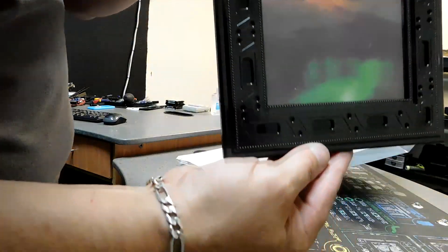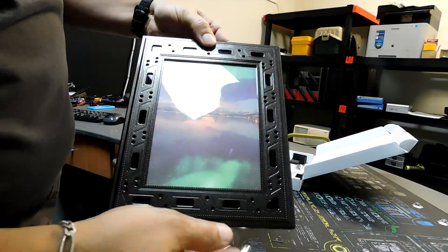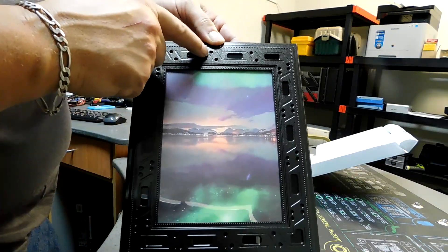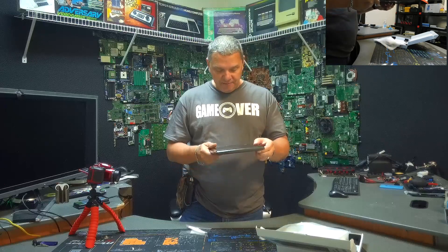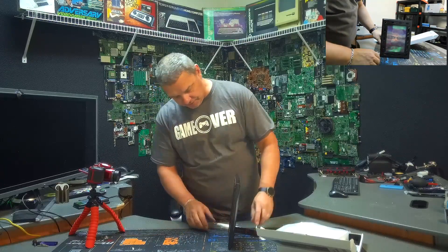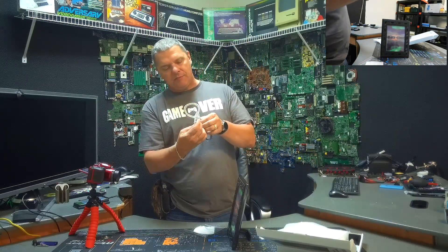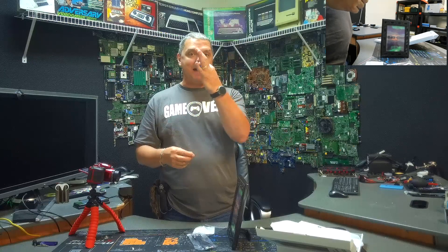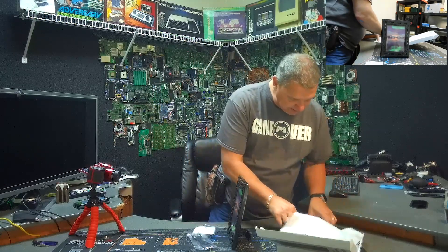Look at that. That is really, really nice. I'm going to see if Stumpy can get a wide pan of that. And of course it is a picture frame, so you can actually put your own picture in there. But it looks like the camera - you can see all these little dots around here - the camera is actually right there, and that is the microphone. But unless you were right up on top of it examining it, you'd never even notice that. So it looks like it's got a little stand. What else have we got in this box? Looks like we've got the charging cable, which looks like a standard micro USB. We've got what looks like a micro USB to USB adapter. Looks like it comes with a screw in order to mount this to the wall if you were so inclined.